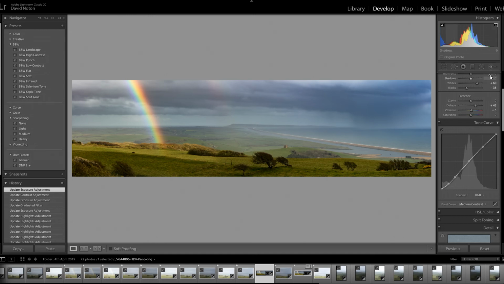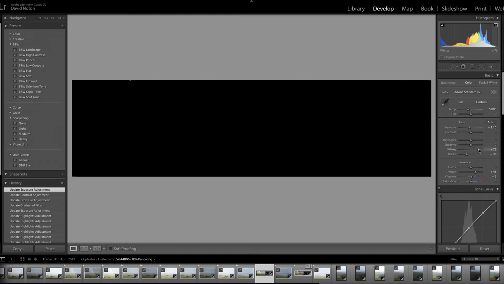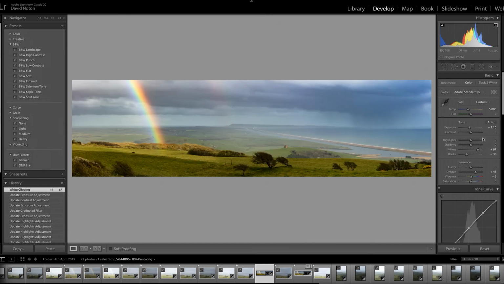But the thing that needs dealing with now is the foreground is just a little bit too dark. And can you see all the adjustments we've been making have actually altered the histogram here? So I can afford to come up on my whites a bit more, which will liven up the picture. Hold down the Alt key, check where my clipping is going to take place. That's made a big difference to the picture, hasn't it? I'm clipping blacks now as well, so I need to come back on my blacks.